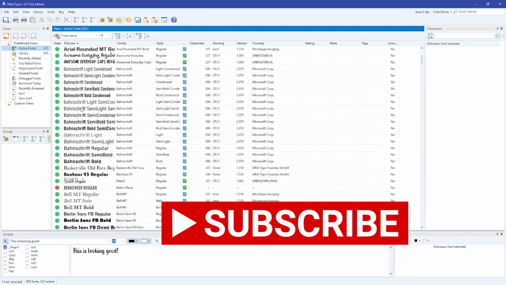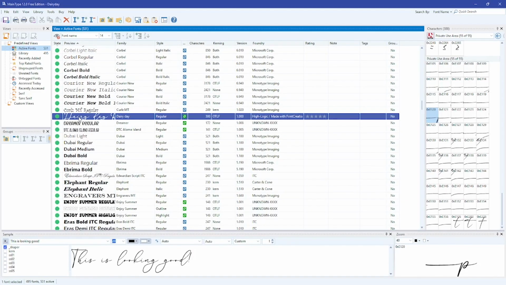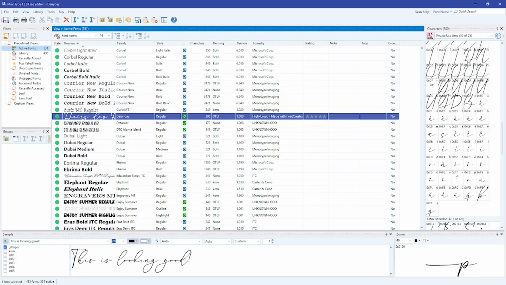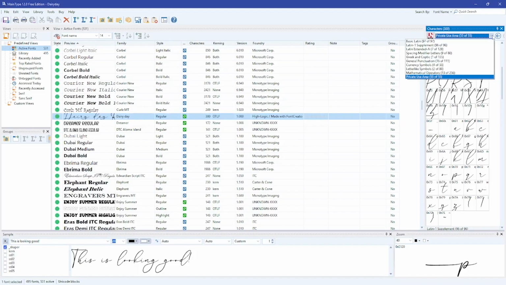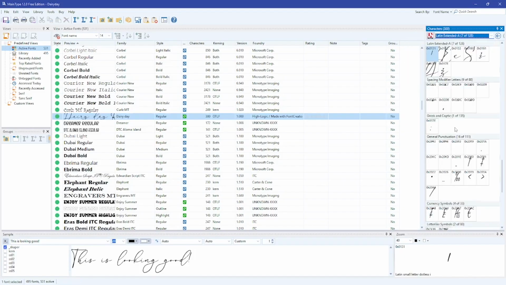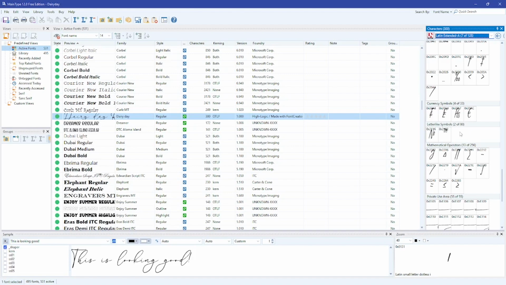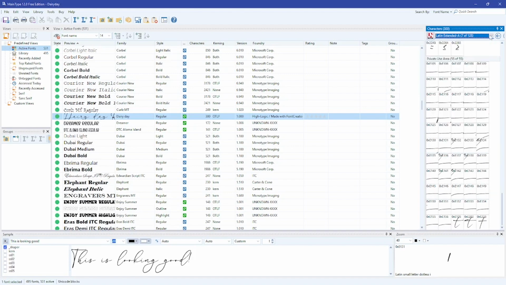And if I click on one, I'll find one that has some of the glyphs that we just downloaded. We're going to use Dairy Day here, which has all of the glyphs. To access the glyphs, you're going to look over here on this right-hand side, and you'll see that we've got private use area selected. Sometimes if you select some of the other ones, you'll see a few more glyphs, but typically anything private use area, Latin extended, any of those should show you everything that you need. And you'll see down here that it gives you a preview of the letter that you have selected. So you've got all the different glyphs that you can use.